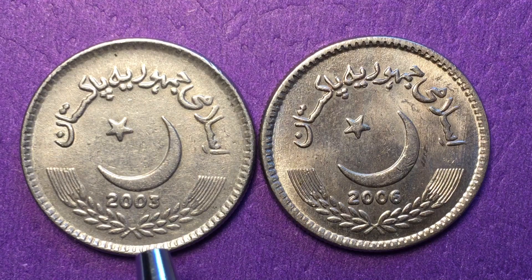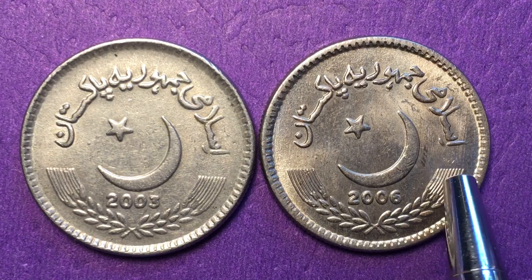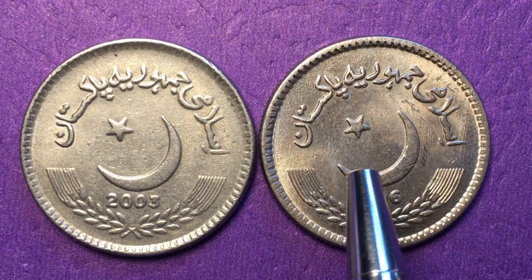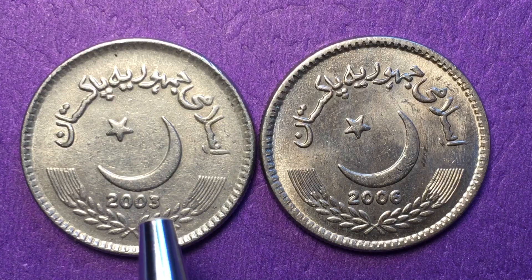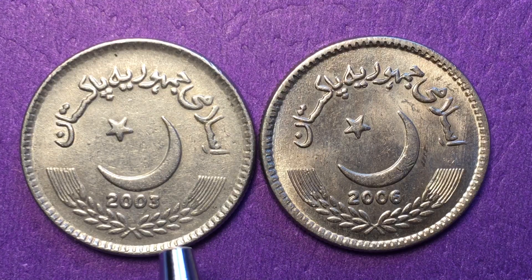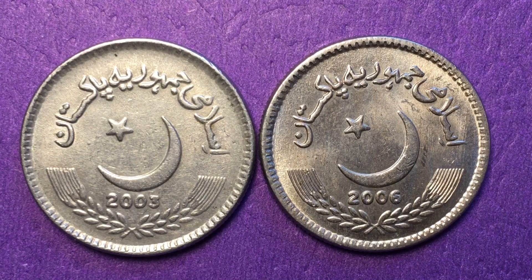If you're collecting these particular five rupee coins, you probably want to look specifically for the 2004 or 2005 edition. In 2004 they shortened the reeding, making it much smaller, and in 2005 they made it even larger — going from 0.5 millimeters in 2004 to 1.2 millimeters in 2005. These coins are worth close to a dollar each, but you may be able to get the short and long reeded coins of 2004 and 2005 and sell them for up to two dollars or more, depending on whether they're in good, very fine, or extra fine condition.